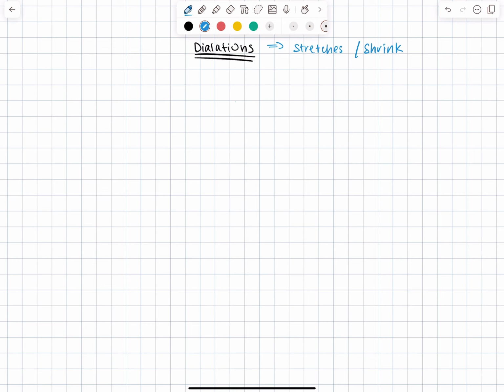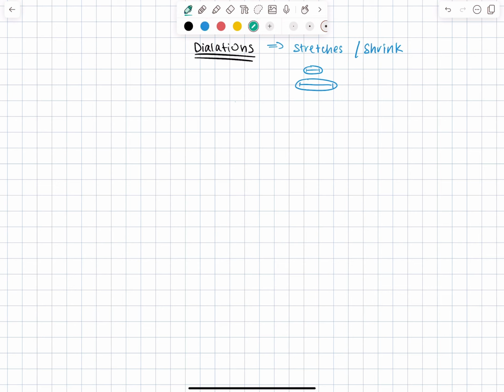So stretching, just think about a rubber band, the same blue rubber band, and we stretch it. So we're using the same rubber band, but we've just changed the way it appears. So this one has a bigger radius than this. The radius and diameter of this rubber band compared to this rubber band, they're the same rubber bands, but they just have a different look to it. One is stretched.